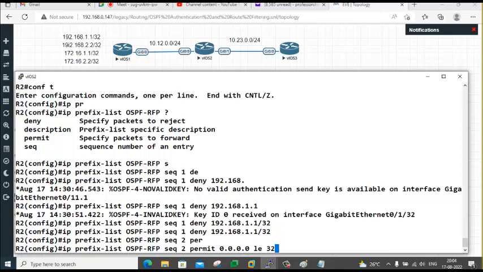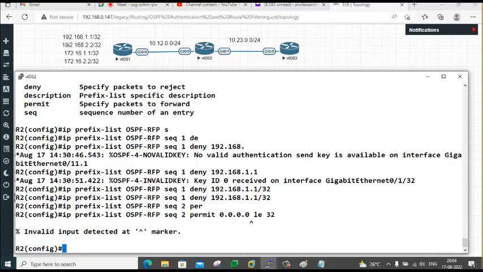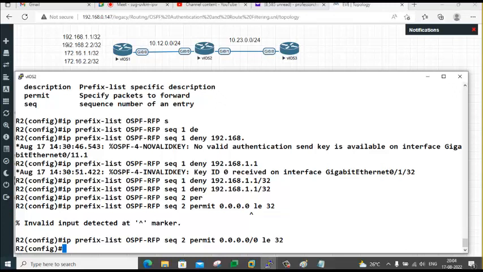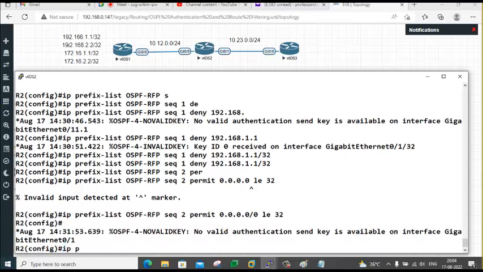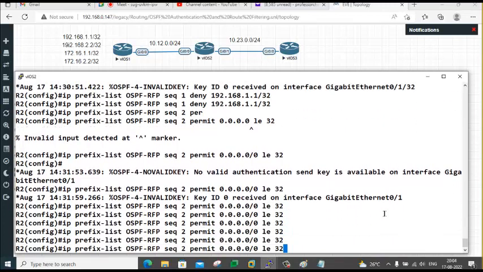If it is /24, also permit. Any network, any subnet mask. From 0, less than or equal to 32 prefix length. That's the meaning.